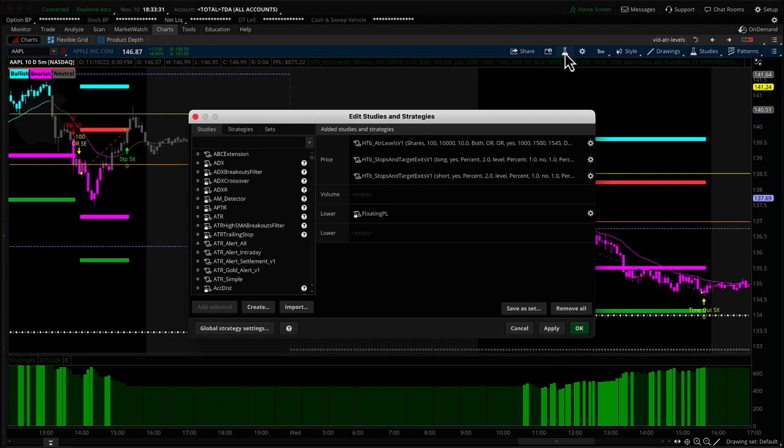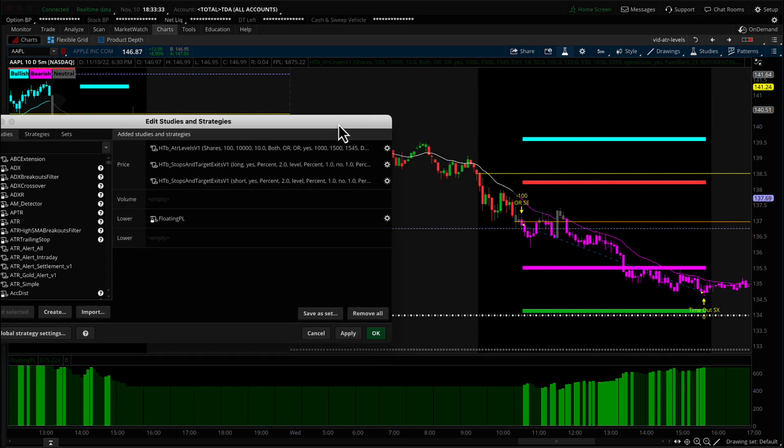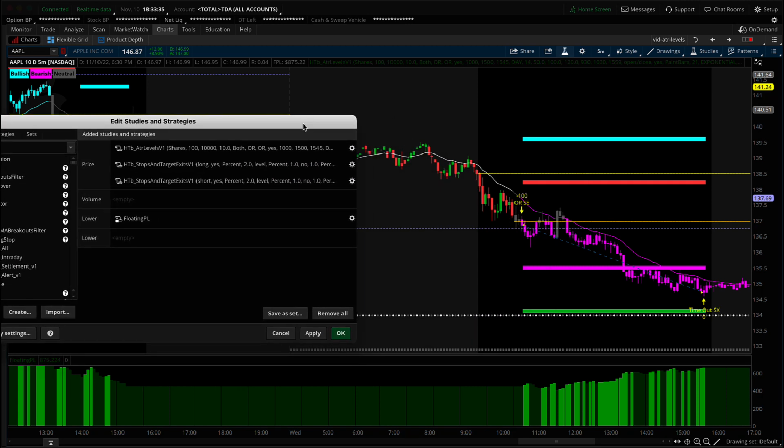Well, that's because within the code on Thinkorswim, there's no way that we have to tell whether the strategy is in a long or short position. We simply have one value, which is the entry price. And so we can only key in on that. So the only thing we have to work with is the fact that we're in a position.